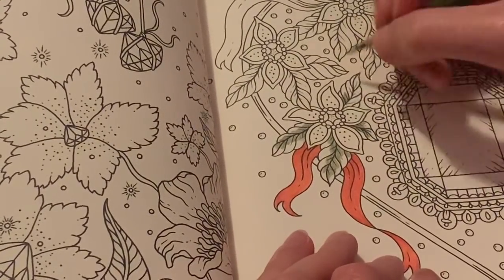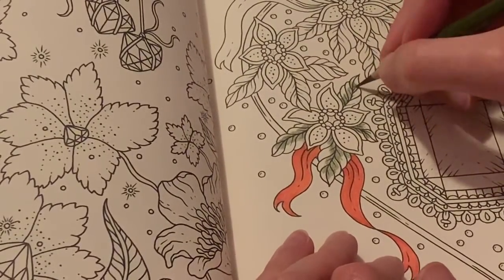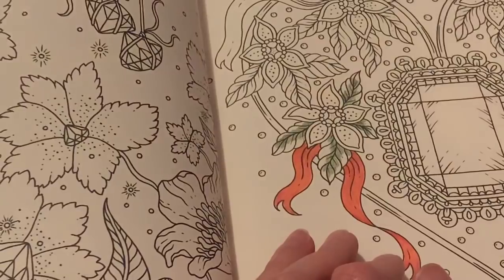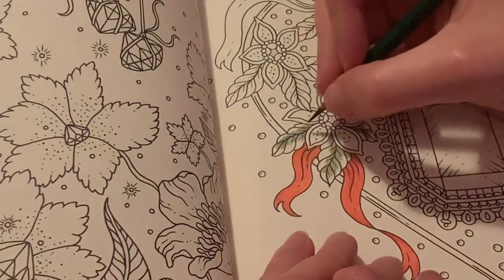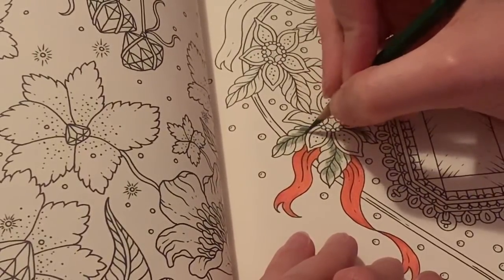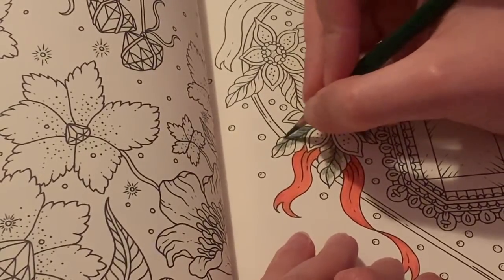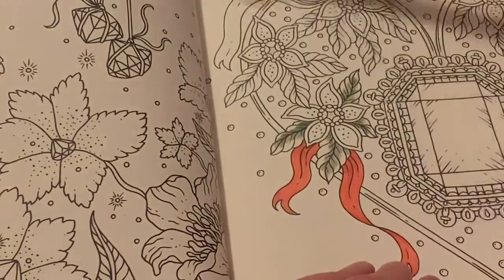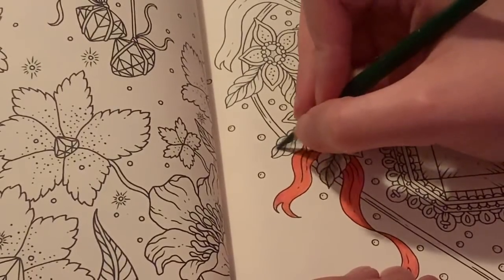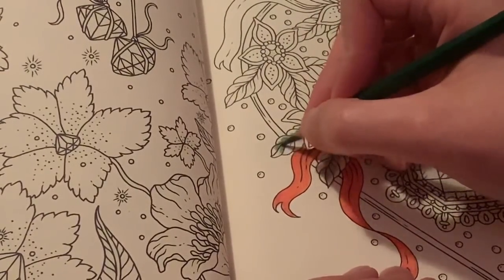It is the weekend now, so this will be going out on Sunday. I will be spending my day tomorrow reading and not coloring. I'm trying to get myself in a position where on the weekends I read and not color, and color during the week if I'm in the mood. Unless I'm in a reading mood, then I'll just go ahead and color if I want to.